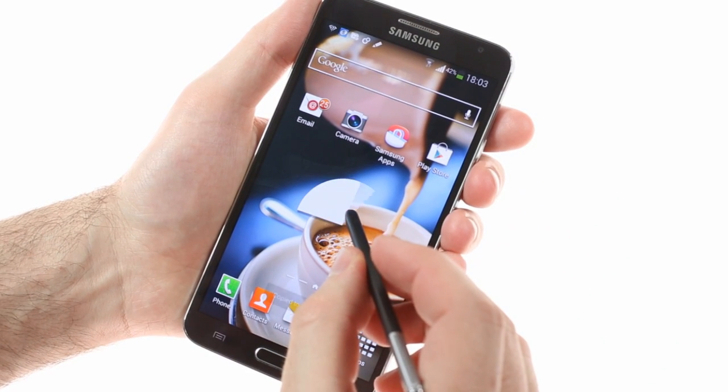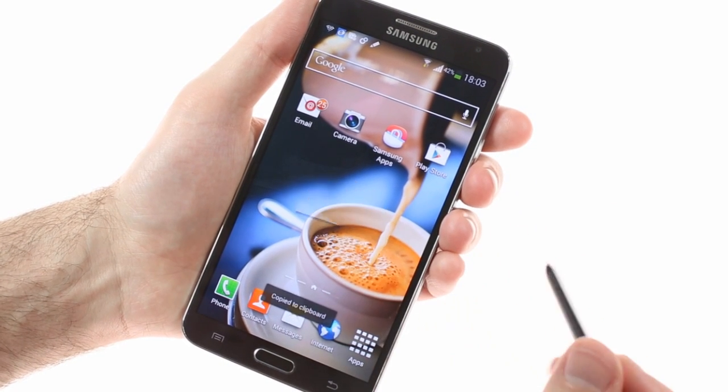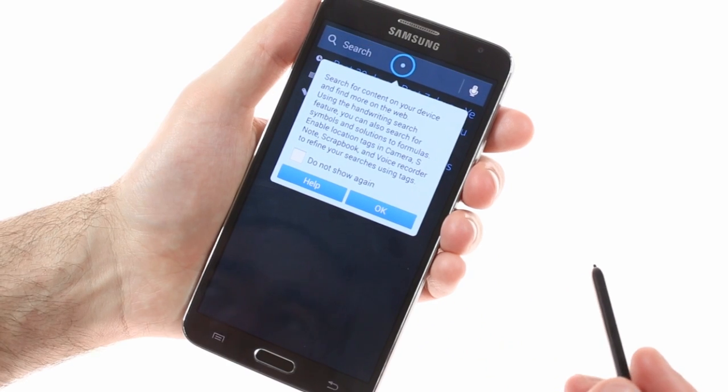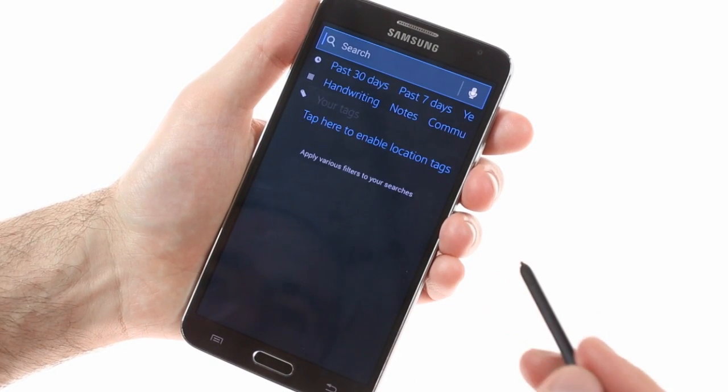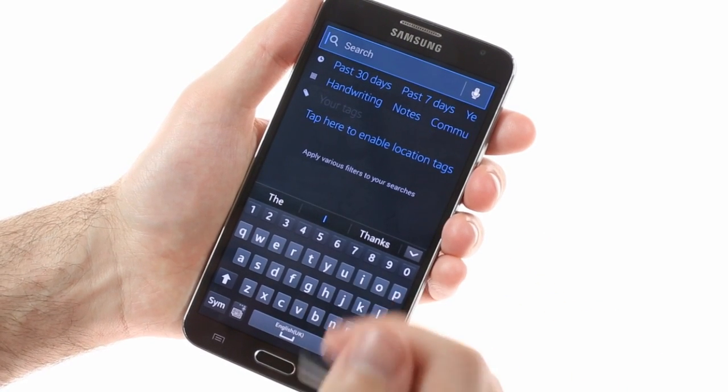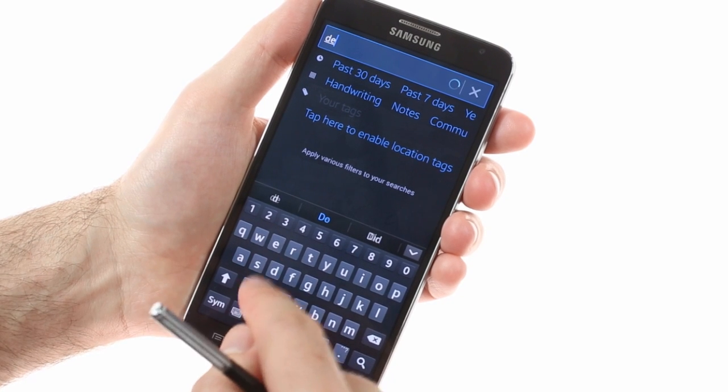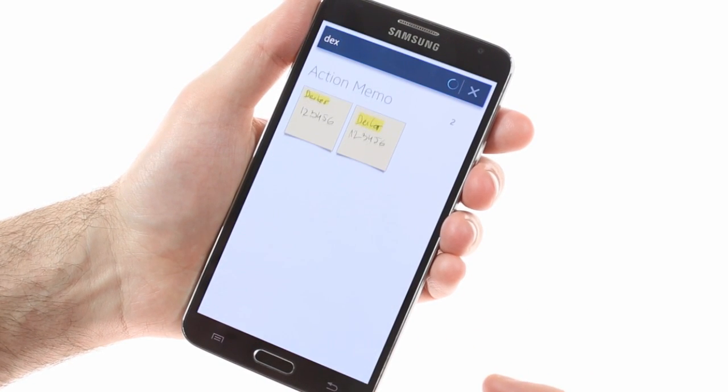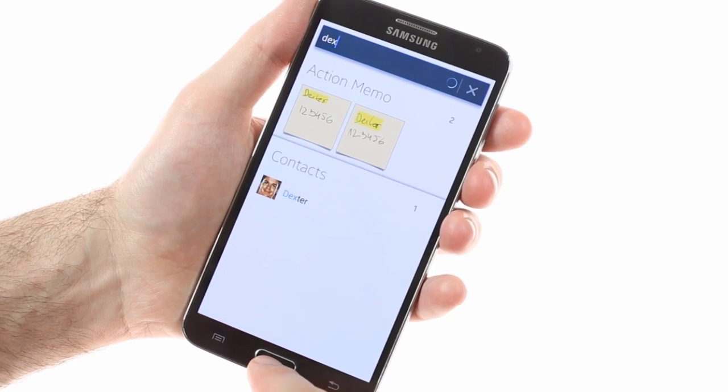S-Finder is a local search that'll browse through all the content on your Note 3 Neo with preset filters. It can search in all S Pen content you've added, including notes, scrapbook pages, and more, messages, multimedia settings, phonebook, and even the internet.